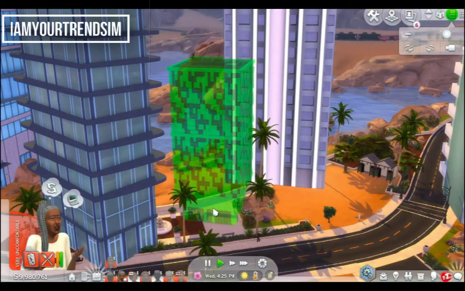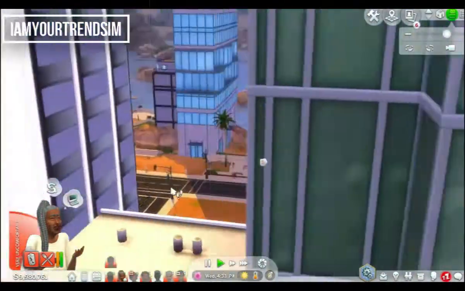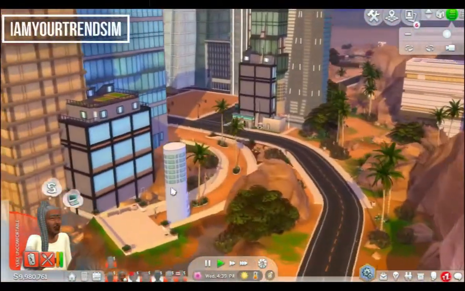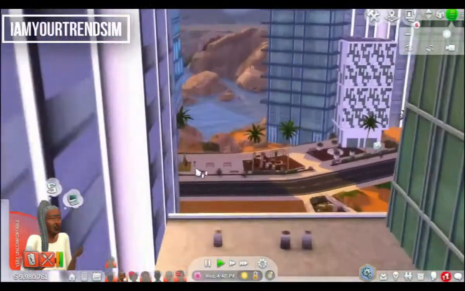Another thing that I added was the rename mod. I'll put all the mods that I used in my description box down below. And what I did with that is rename the world to Vegas and all the other cities that I'm going to do. So that was really cool to just have that option.